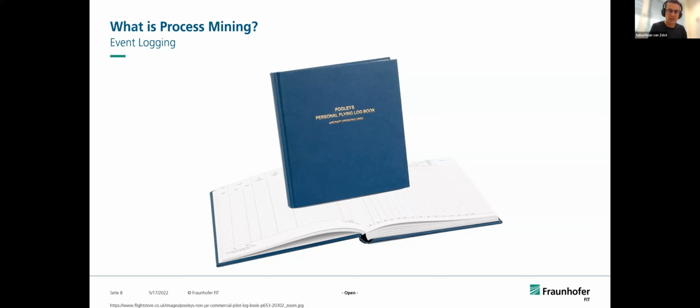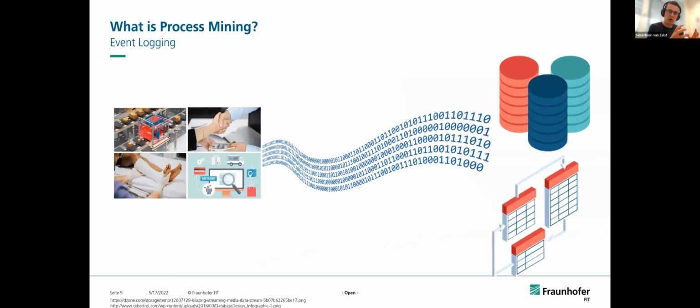But this is different for these example processes that I've sketched. For all these different example processes in all these different domains, these organizations rely on all kinds of information systems, ranging from ERP systems such as SAP or Oracle, to manufacturing execution systems, which are often called MES systems, customer relationship management, CRM systems, Salesforce, these types of systems. They support these organizations in executing these processes. And often you see that in this support, these systems also store digital traces, digital footprints of historical behavior in the underlying databases that underpin these information systems.